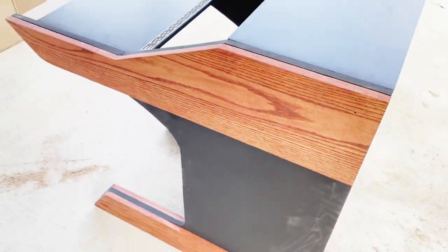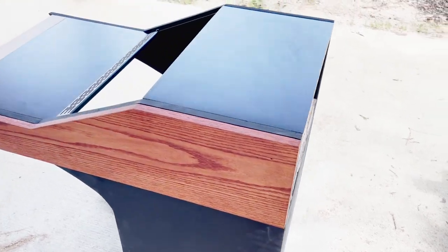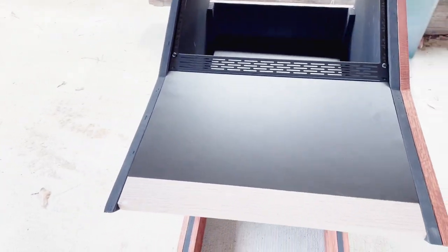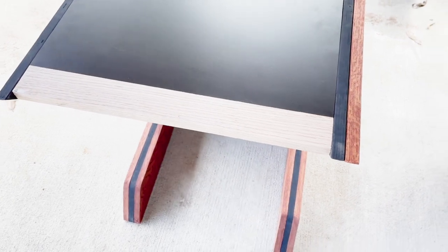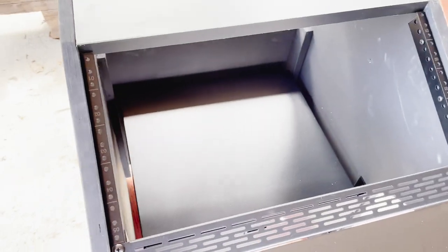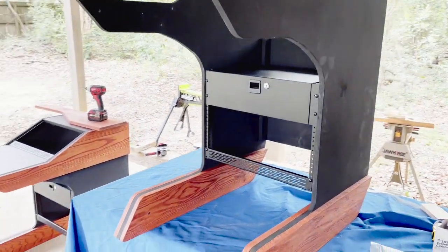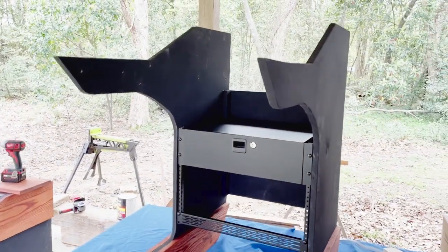The front writing surface was basically just like that top — just cut it square, install that, screwed it down. You can see that back brace a little bit better there now. One side's coming along pretty good. That's all squared off and pointed right now, but I'm going to trim that later and then run a router down that side to kind of round that edge off. I'm starting the second side. Second side always goes easier because I start to figure some things out and get in my rhythm.